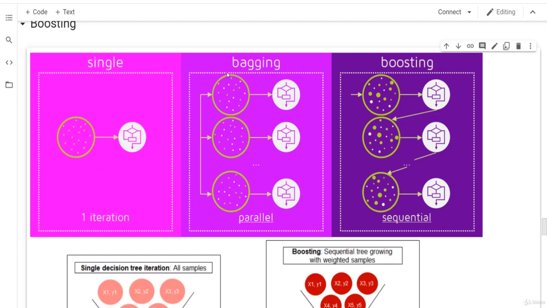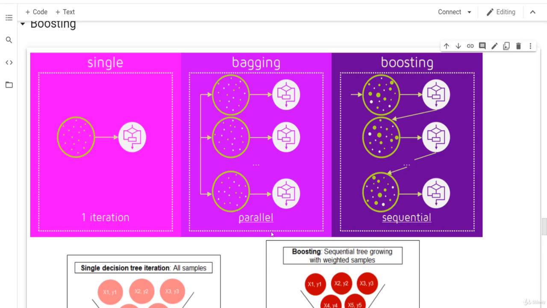Then we have bagging, where we have different data sets generated from the original data set using resampling with replacement. For each data set we fit a machine learning model: the first decision tree, the second, the third, and so on. We train these models in parallel.